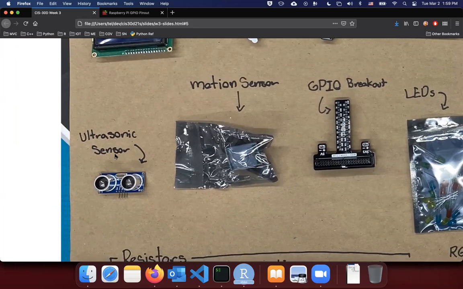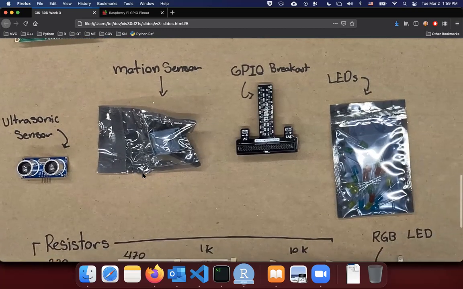There's this ultrasonic sensor. The ultrasonic sensor is also the proximity sensor that is more commonly known. And if you have a Nest thermostat at home, you probably see how that functions. This is also inside a typical Nest thermostat. When you approach the thermostat, the screen will light up because it is able to detect the presence of an object. And so this is what this ultrasonic sensor allows you to do.